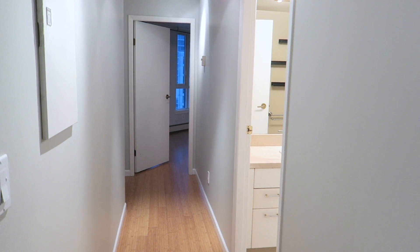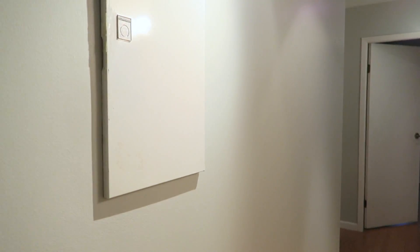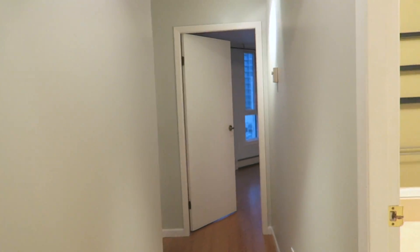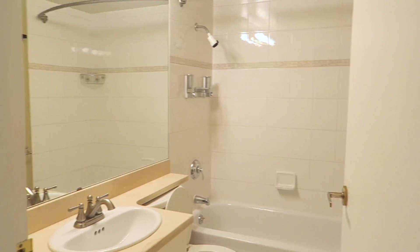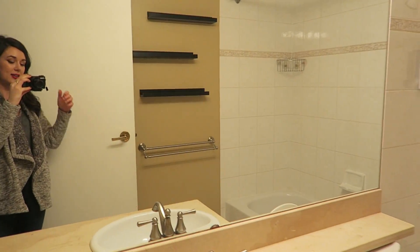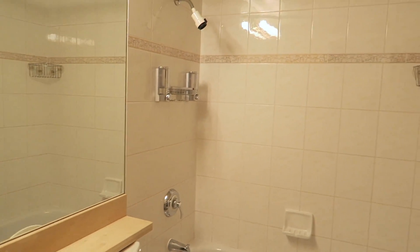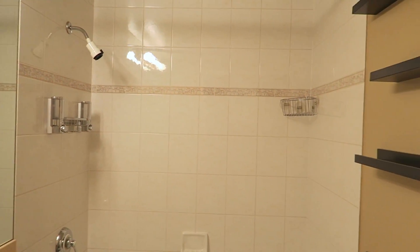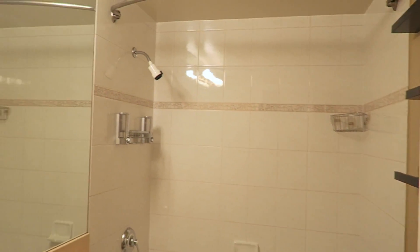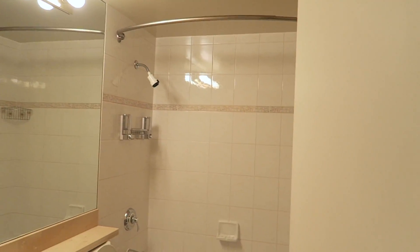We're now back at the entrance, and if you turn right once you get in, this is one of the really homey features of this apartment — it just feels like a house when you walk down here. There's a long corridor and you have the first guest bathroom. It is a little bit dated; if there's anything that made me hesitate about this space, this would be it. But how much time do you really spend in the bathroom anyway? A lot of it can be spruced up through decor — it's just very classic, a little bit dated but classic.